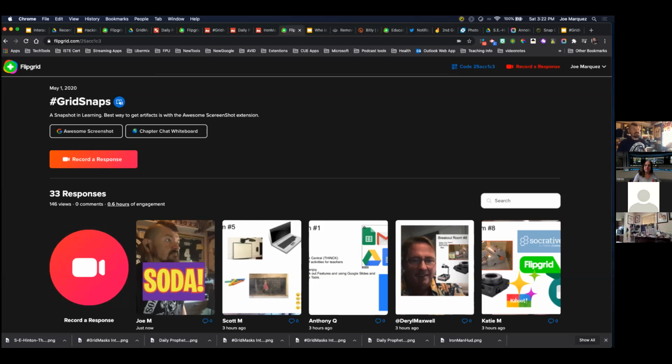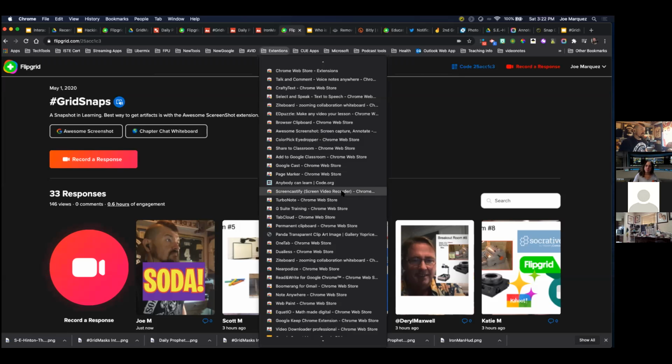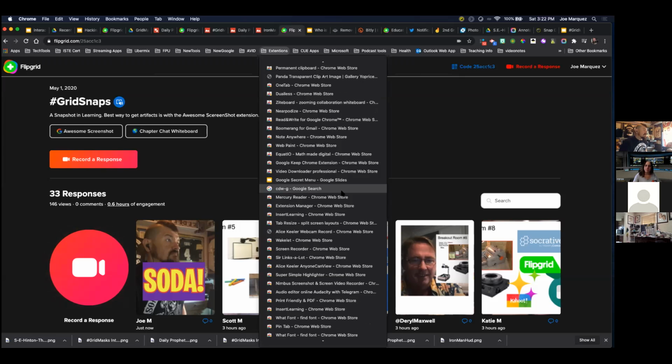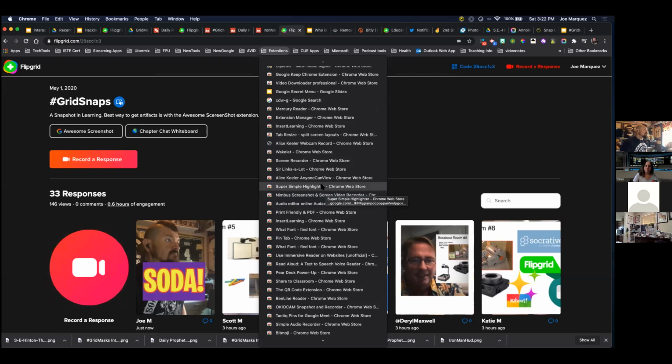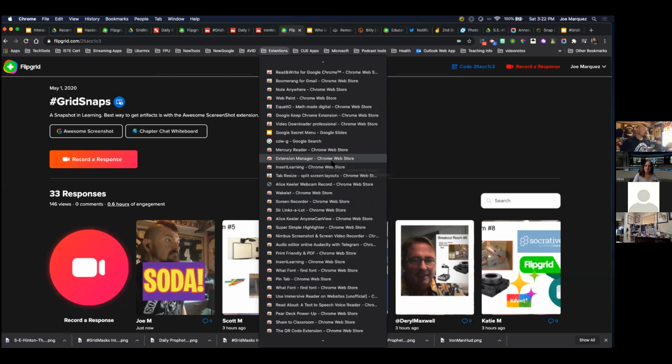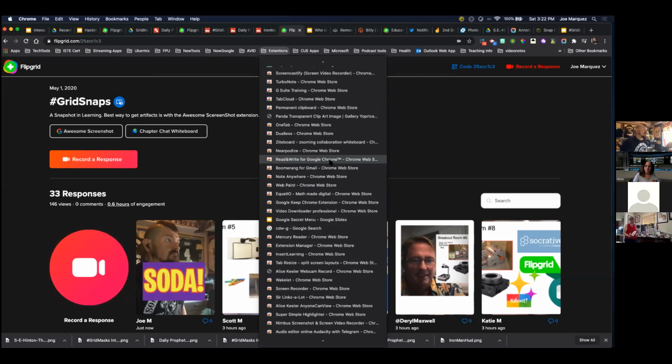All I did is I went to Google Images, and that's how I grabbed the images of the books, and that's how I grabbed the images of the title. And then, like I said, I used an extension called Awesome Screenshot to grab the screenshots of the web book. So I'll put that link for Awesome Screenshot also in the chat.